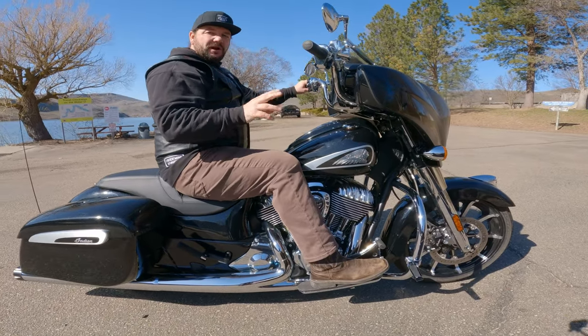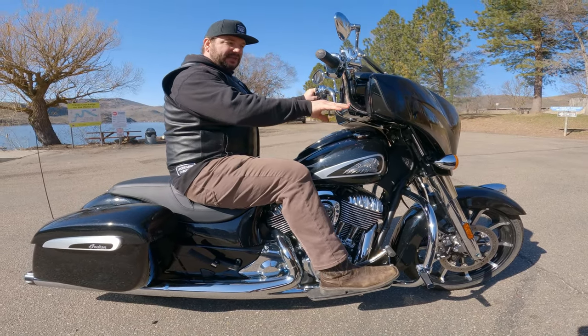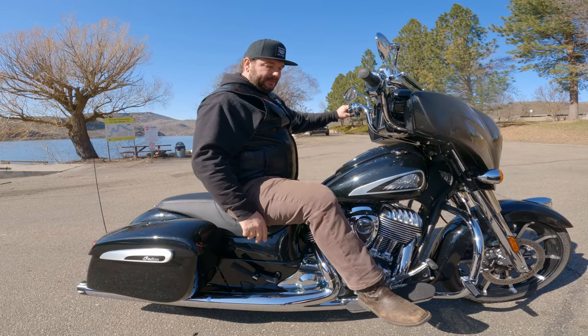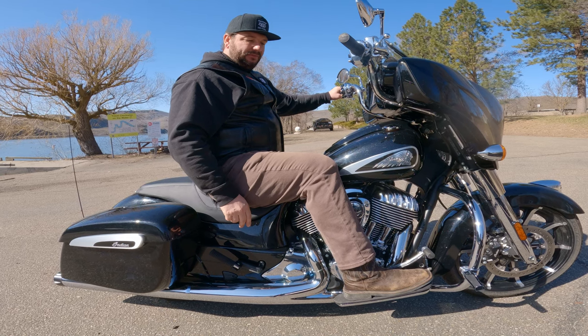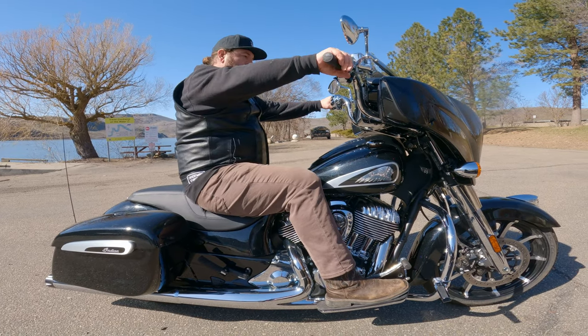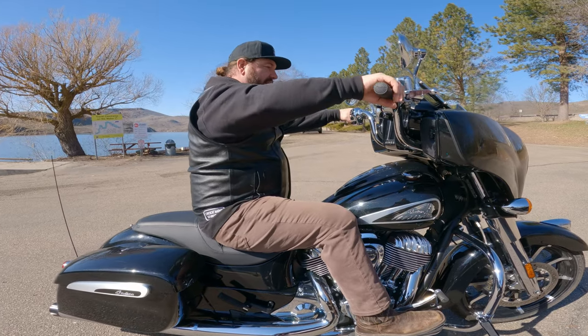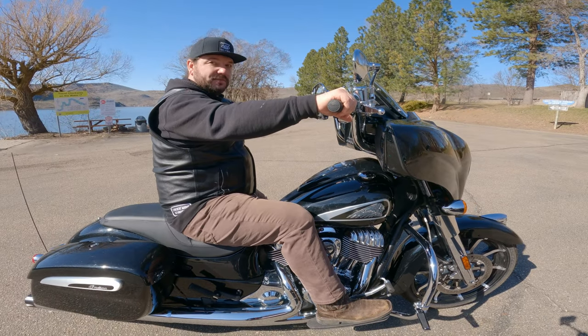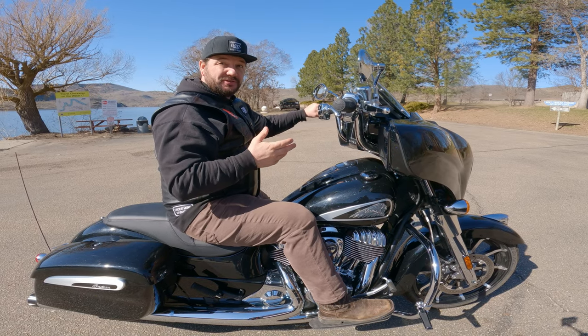Now, mind you, I think these are upgrade bars because they have a little rise to them. And I think it's the stock seat, but the floorboards seem to me to be a little further forward than the Harley's. I can't be sure on that. If I sit all the way back, it's like cruise mode, my arms are at the perfect distance. Fits me really good. This thing is an absolute dream to ride.